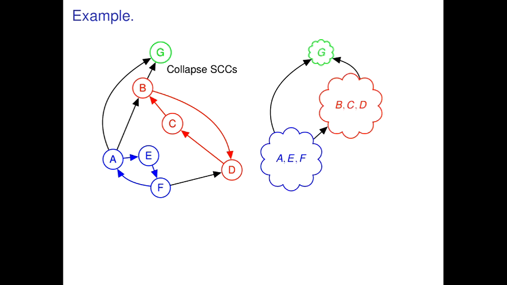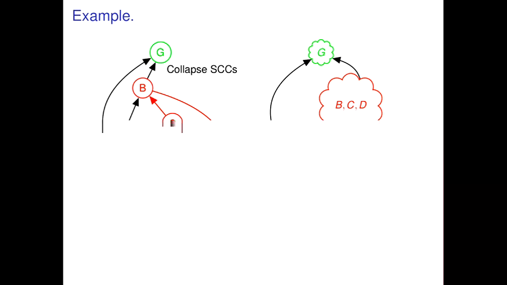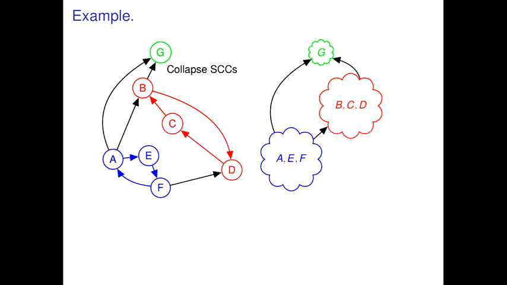So let's just collapse them. Let's take this set of nodes. Each of these clouds are strongly connected components, right? B, C, D is a cycle. So B is connected to D, D is connected to B by a path. C is connected to B. There's a path from B to C. There's a path from C to B, and so on. All the red nodes there are in this red strongly connected component B, C, D, right? And the blue nodes, A, E, F, they're all strongly connected to each other. G is sad, all by himself over there, and he's in a strongly connected component by himself.